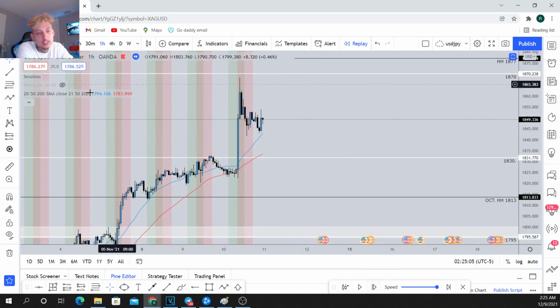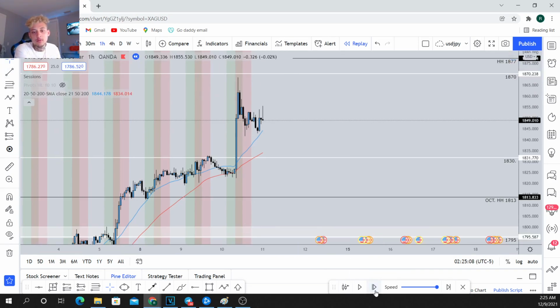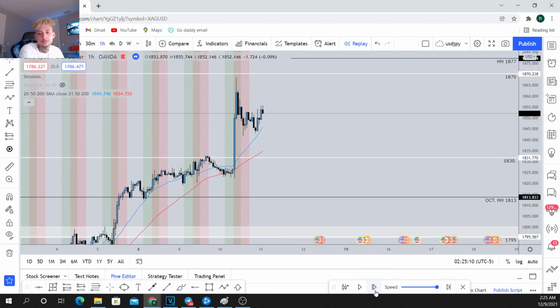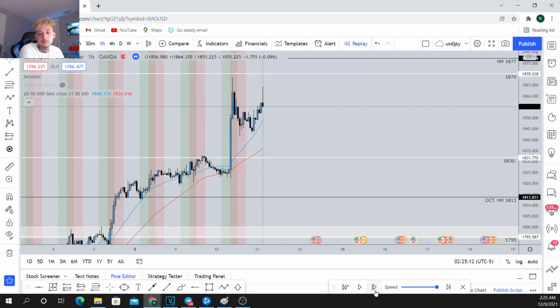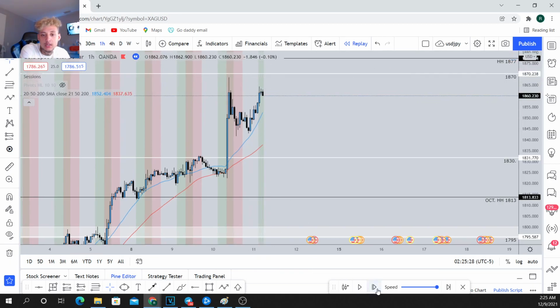Now, we could continue here, and let's kind of just wait for London session. And London session, you know, really this is a very nice double top pattern, right? It's closed under, but we always want to trade as close to the level as possible. So we're not going to be looking to take a sell here. We're going to wait for price to come up here and see what price actually does.